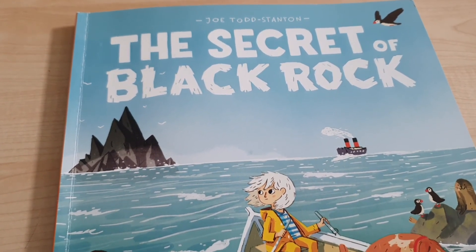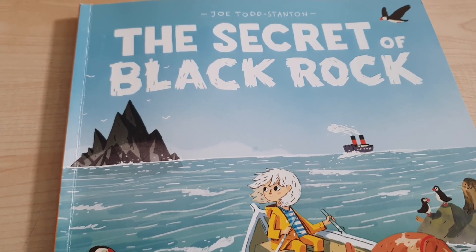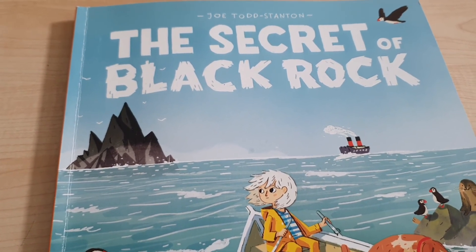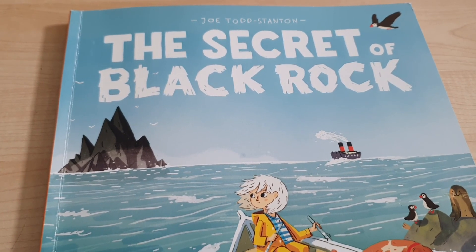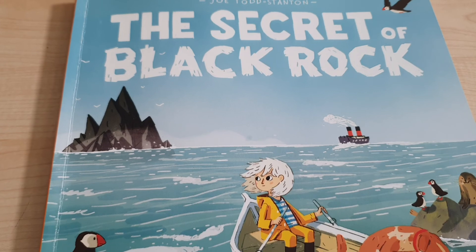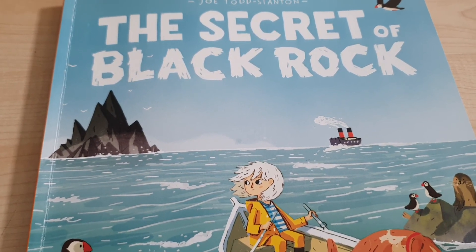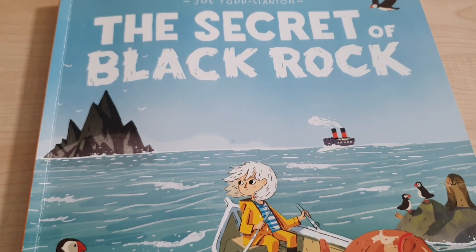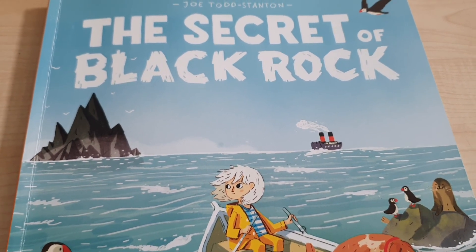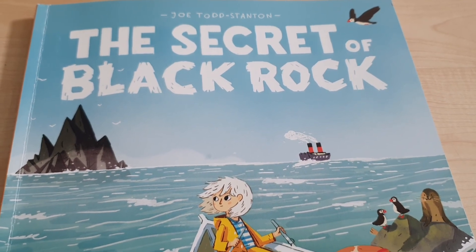On the bottom of the downloadable printout that goes with this unit — which you can print off or download from Purple Mash — you can learn more about the author and illustrator Joe Todd Stanton's picture book making process on the CLP's Power of Pictures, and you can click on the link. We do hope you enjoy exploring this magical story of Erin and the journey that she goes on. We'd love to find out what you think the secret of Black Rock is, year three and four. Please do send in and upload all your beautiful illustrations, dream jar wishes, and an alternative version of the story that you write from your imagination onto your Purple Mash account for your teachers to read and enjoy. Take care and we look forward to sharing another book with you soon.